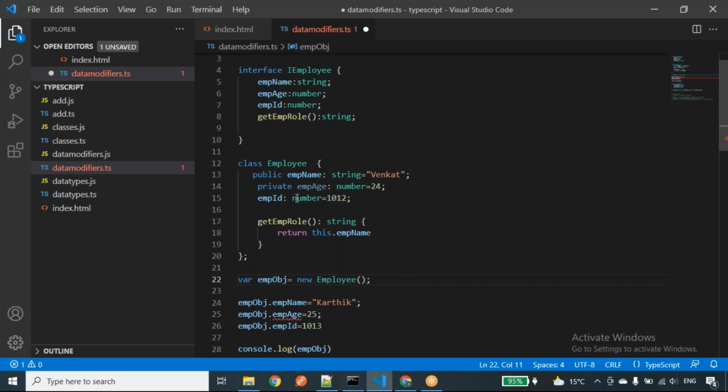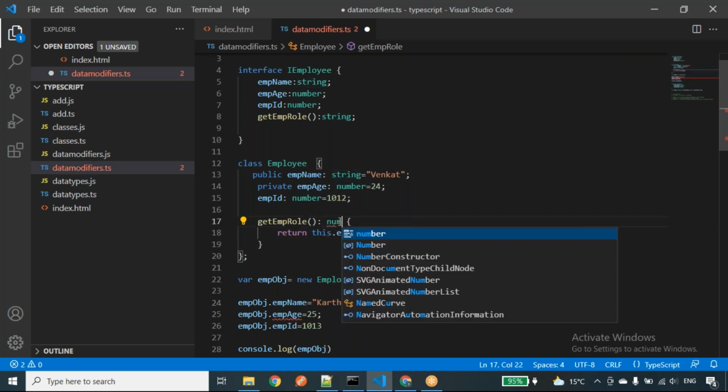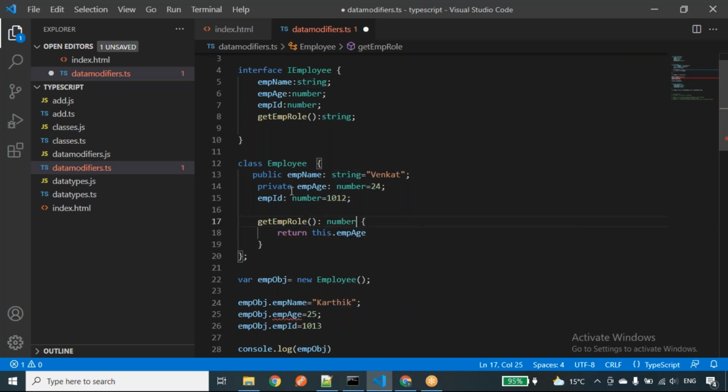Inside the class I can access the employee age; the type should be number. Whenever I use private, I can access it only inside the class.